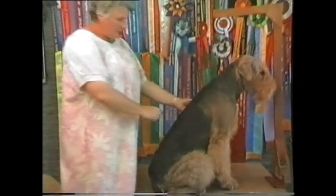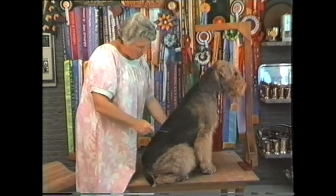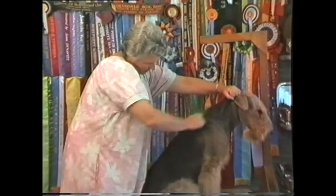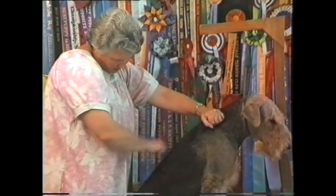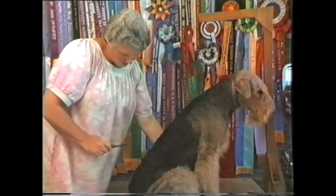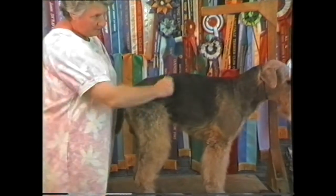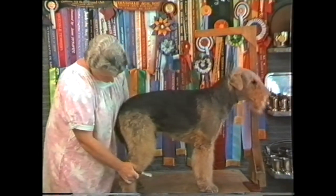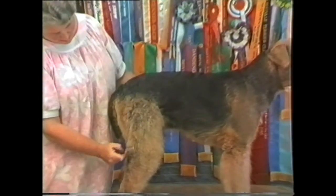But a good scrape over with the knife all over the black area, from the top of the neck, down on the shoulders, down each side, down the back, and in, as I showed you when we were doing the back legs, in that triangle across the back leg, like so. Those are the only areas that are undercoated.